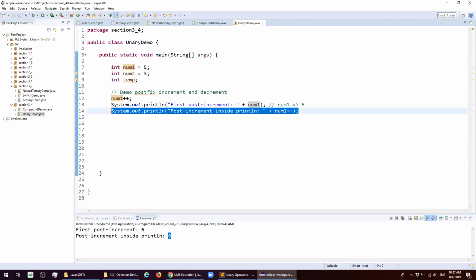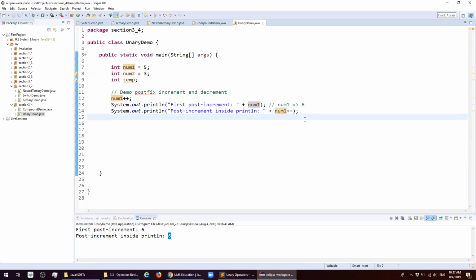After the statement above is complete, Java remembers to increment and assign 1 to num1.